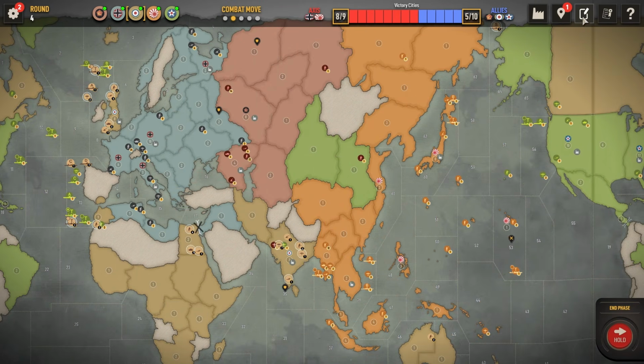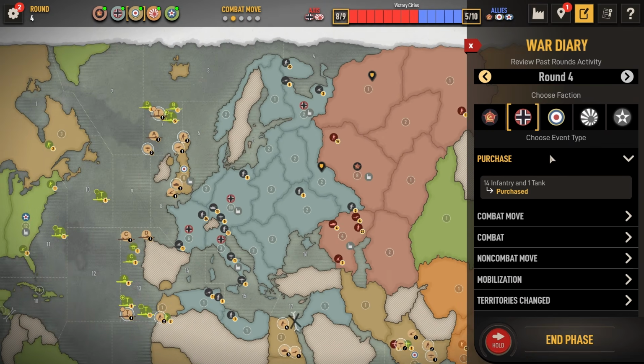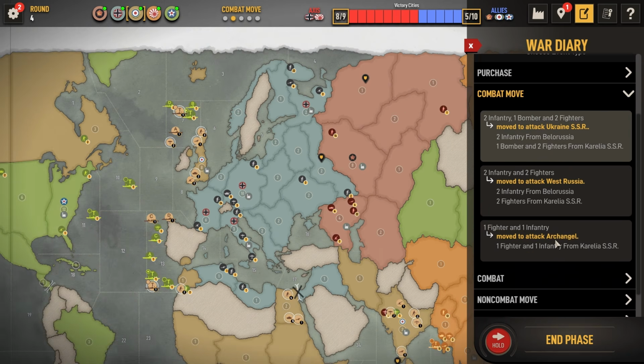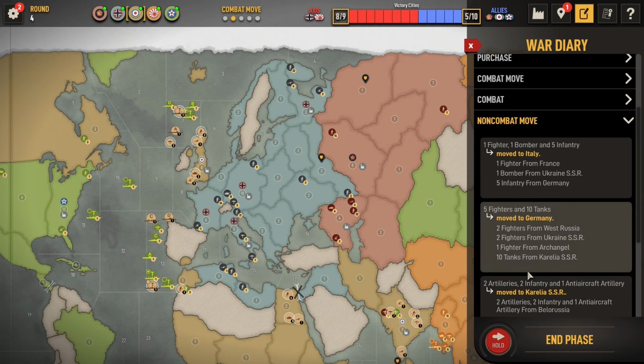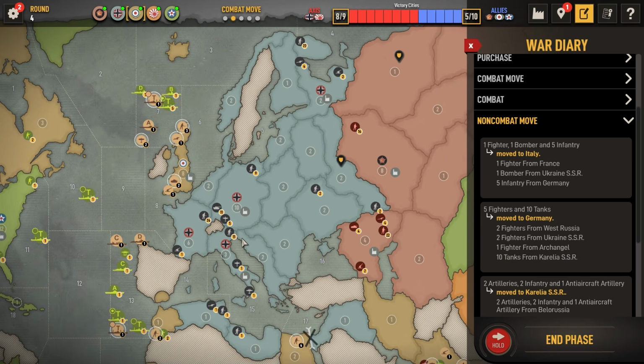So, Germany did something interesting here. He bought 14 infantry and a tank, so he's still loading heavy infantry. And then he took Ukraine back and took West Russia back. And then he hit Archangel, but he didn't take it. And then he sent his tanks back to Germany and his fighters because he had to, because he didn't have enough infantry to defend it without backing out of France. He stacked Italy, France, and Germany, and he's got Karelia. He's got all the cities stacked fantastic.